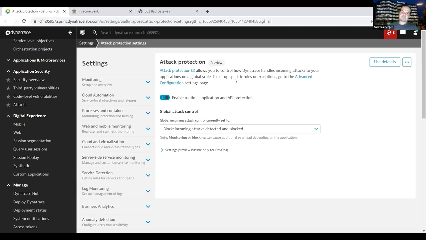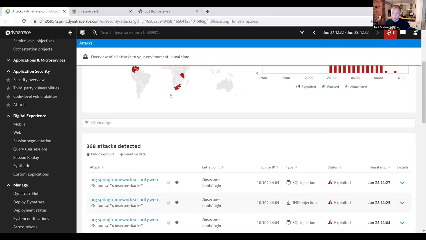There's one other question. How do we activate this feature? You said you're working in conjunction with the customers. How can they get it into the environment? I think the best way, if you want to have AppSec, is probably to reach out to your Dynatrace account team or your Dynatrace One team. You can also just use the chat feature in Dynatrace and say, hey, you have seen AppSec in a webinar that we did, and you would like to try this out. So Daniel, and also everybody else who is interested, just reach out to your Dynatrace account team or just through the in-product chat, and then this can be enabled.